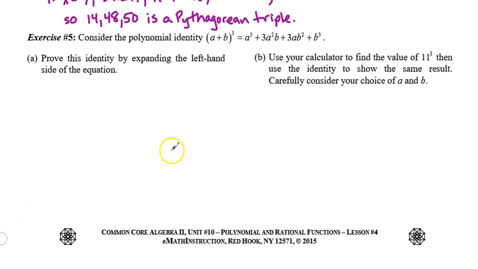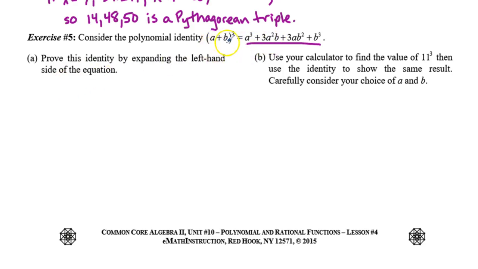All right, for our last example, this gets into the binomial expansion, a plus b to the third power. And it turns out it works out to be this. This is something we'll look at down the road, where it relates to Pascal's triangle. There are a lot of patterns involved with the coefficients as well as the exponents, the variables. But we don't know that yet, so let's just work on this identity.